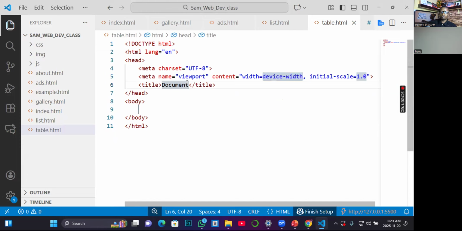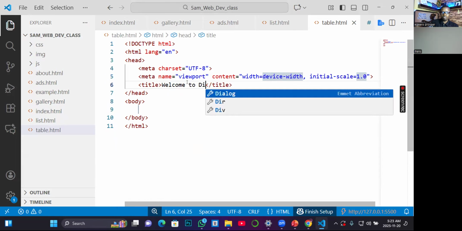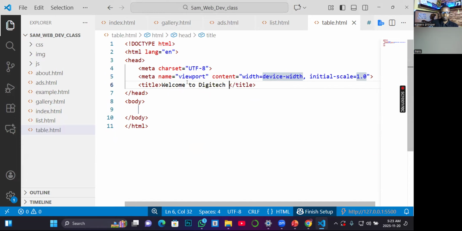So the title should be, let's say, welcome to DigitalZ Hub. And the topic of our discussion is HTML table design, HTML table design or development.